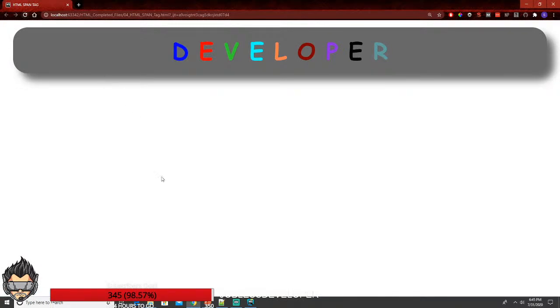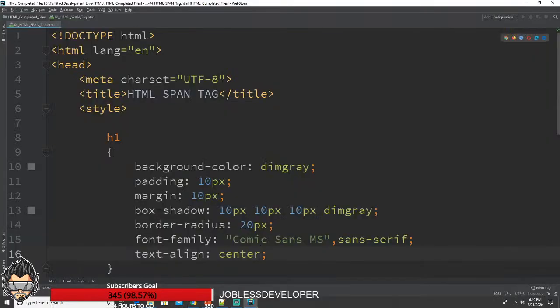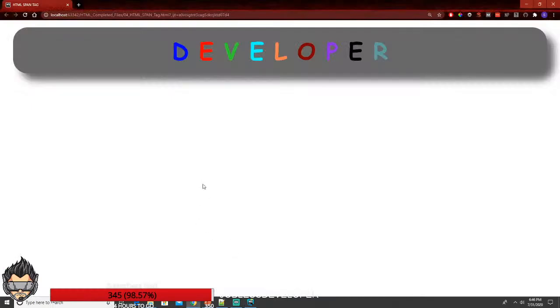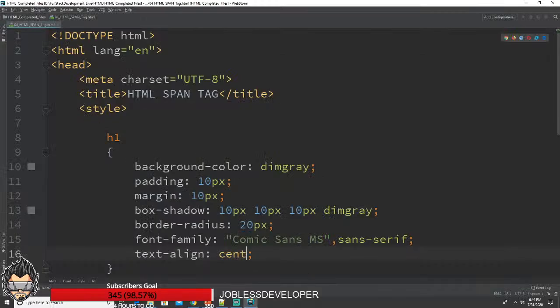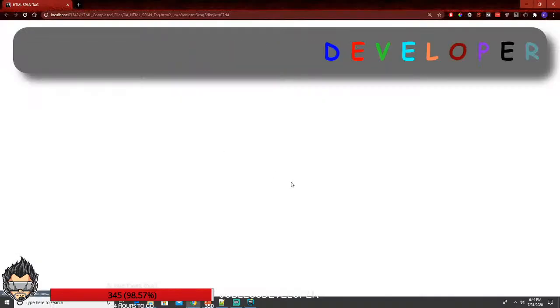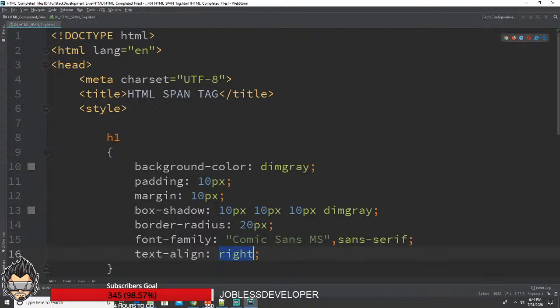It's as easy as that, right? So all the property tags that are defined by the developers of HTML or CSS are designed in such a way that just by looking at the property name you can understand what it is for. So here it is to align the text at the center. So I read the text align, and I said that I want it to be at the center. But if I want that to be at the right, I go and type right and refresh the page. It goes on the right side. But I want it at the center, so let's go with center.